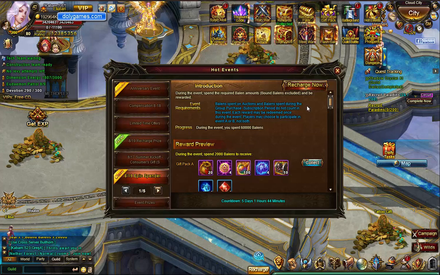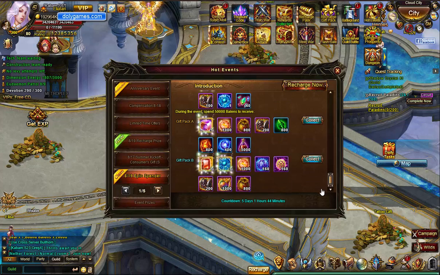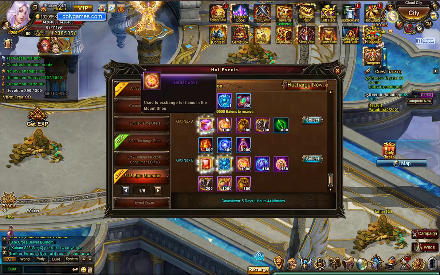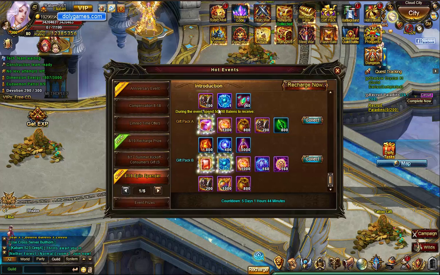So here we have an epic spender. This one is for a week-long spender. It goes up to, oh, I'm actually getting all the rewards for it. So it's a week-long spender only up to 50,000 balins. Before I thought these went up to, like, 80,000 balins. So I thought there was going to be one that I wasn't getting.